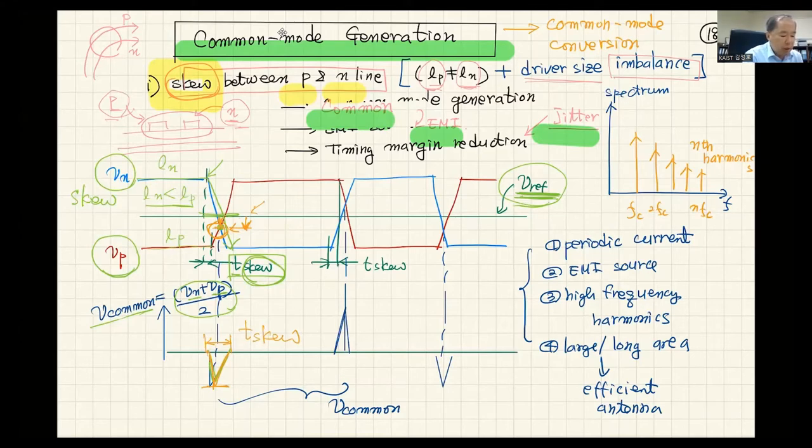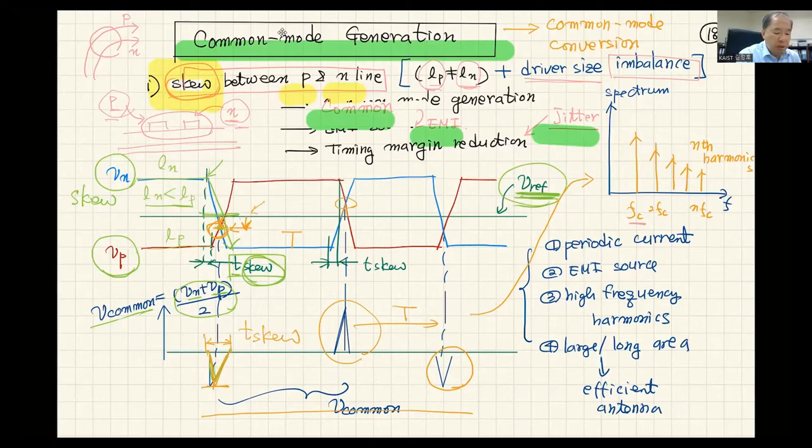After a unit interval, we're going to see on average a common mode level with a positive triangular peak after time interval T. And after another time interval T, we're going to see a negative common mode peak. Because you have a very good background in mathematics and electrical engineering of signal processing, if you do a Fourier transform of this common mode voltage waveform, you're going to see this kind of series of discrete spectrum.